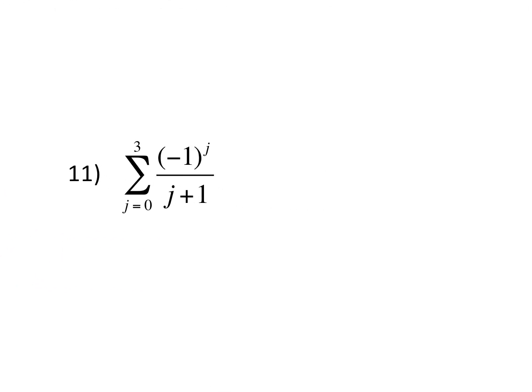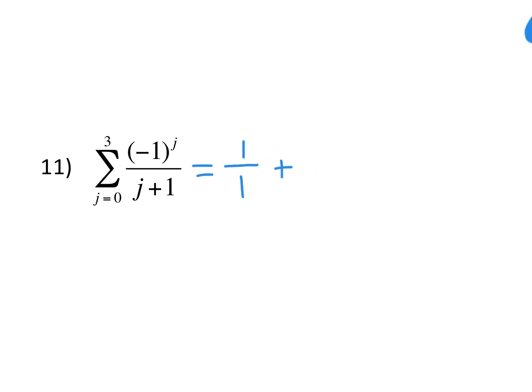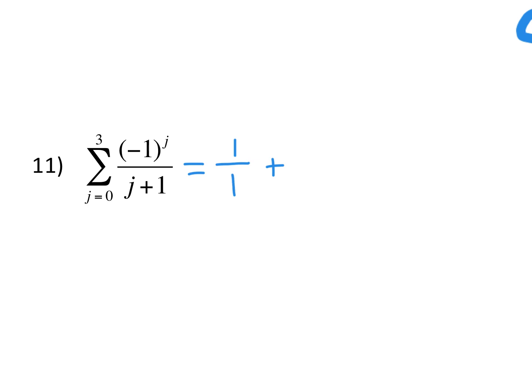All right, so on this one, the first value we're going to plug in for j is 0. Then we're going to plug in 1, then 2, then 3. All right, so if I plug in 0, I end up with negative 1 to the 0 is 1, and then the bottom would also be 1. All right, I'll simplify that later. All right, so that's what we got when we plugged in 0. Now we're going to plug in 1 for j. So if you plug in 1 for j, you get -1 over 1 plus 1 is 2. So again, this is what we got when we plugged in 0.